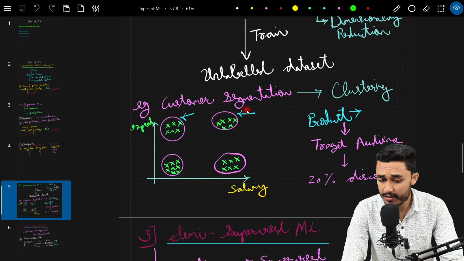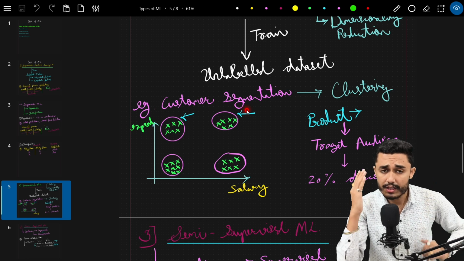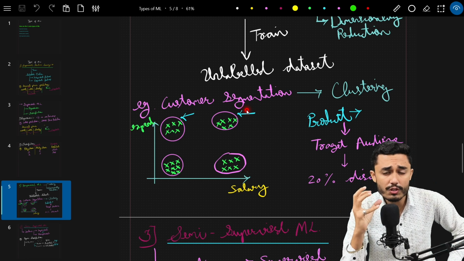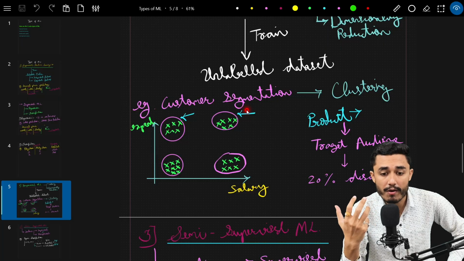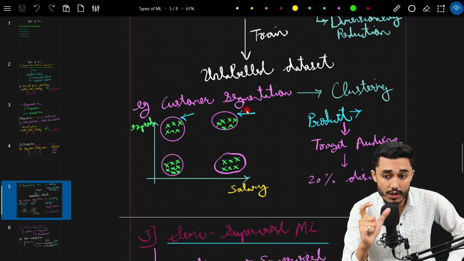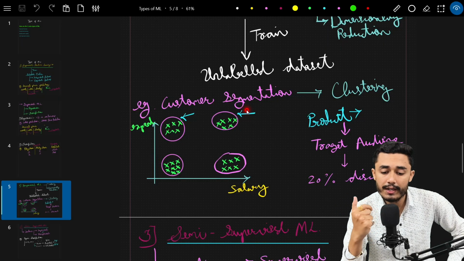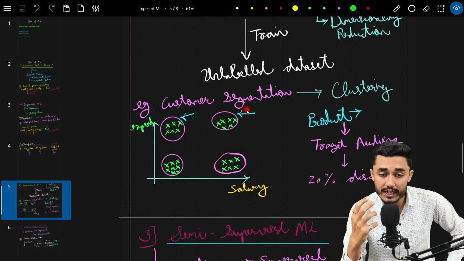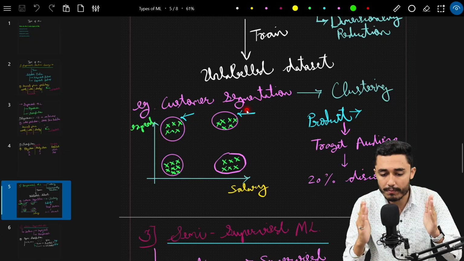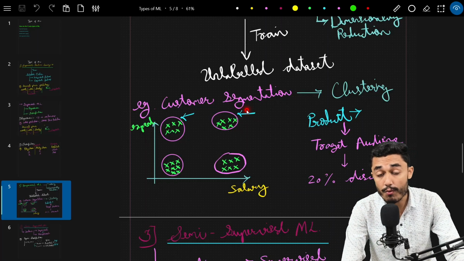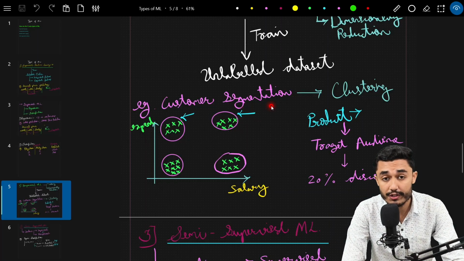And there is one company, and the company's main target is to focus on those customers who have high expenditure power, so that wherever we launch a product, we will give an extra 20% discount to the persons whose expenditure power is more, so that once they see the discount of 20%, they will buy the product as soon as possible. That is the main aim of the company. So see how magically this customer segmentation really works, guys. Here we have got our target audience, those whose expenditure power is more.